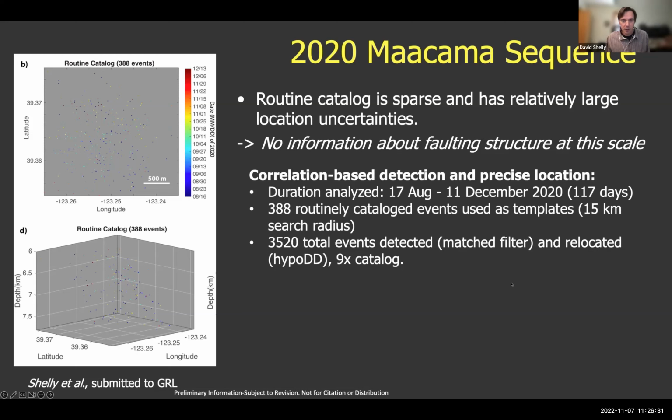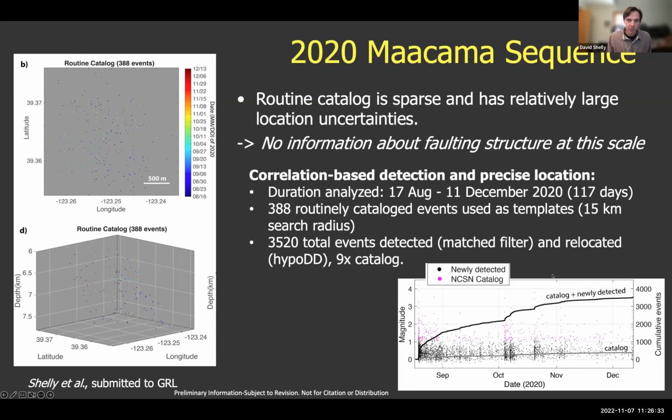And this is what the sequence looks like. This is kind of intermediate between some of these swarms and a main shock aftershock sequence. We have that magnitude 4.2 occurred only about 9 minutes after the initiation of the sequence. And you can see it kind of decays with time, although we have some more bursts of seismicity over the next several months that I'll show have some kind of interesting spatial patterns associated with them.